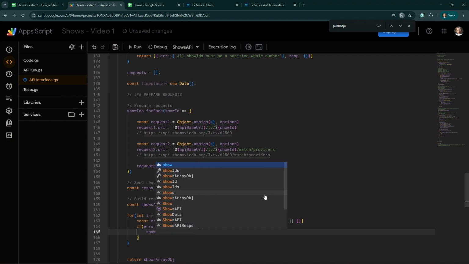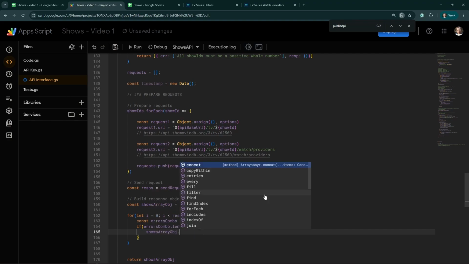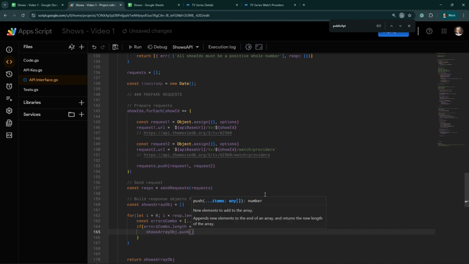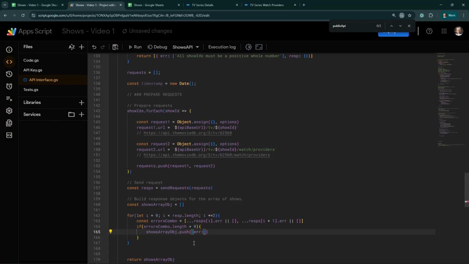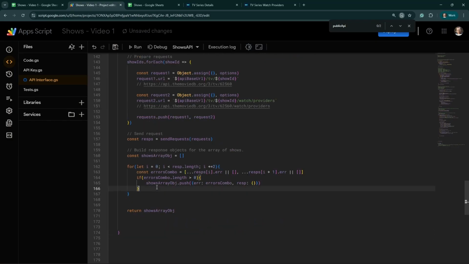So shows array object.push, and that's going to contain our errors, an object with errors set to errors combo, and our response is going to be an empty object, and then that's updated. And then for that item in the iteration, we want to continue to the next set.